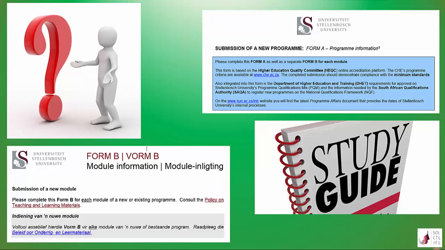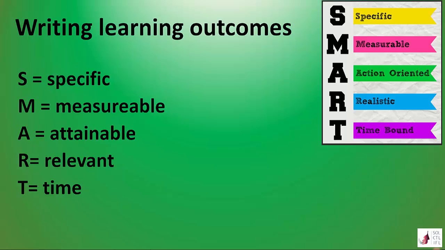Stellenbosch University Form A and Bs, which we will not go into a lot of detail now, but every module at Stellenbosch University must have a Form B that contains the module information, in other words, the outcomes of that module. You might have heard about writing SMART outcomes or SMART objectives.